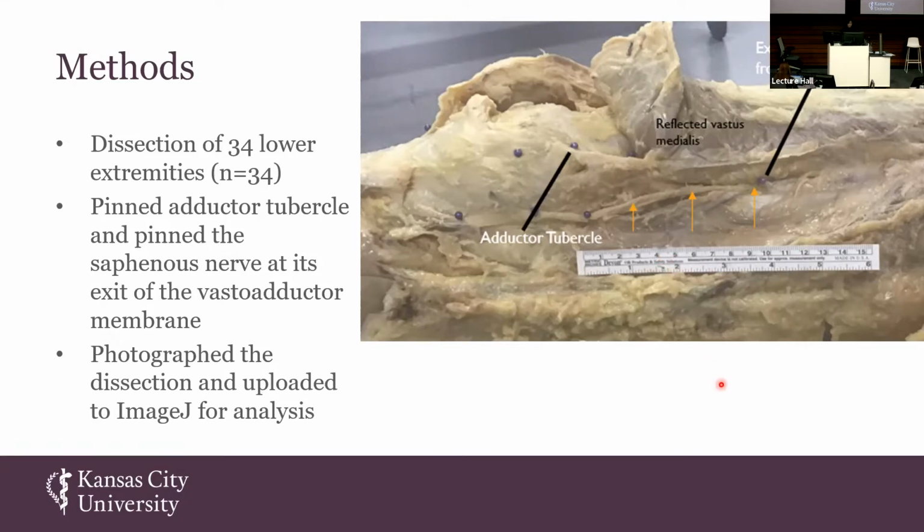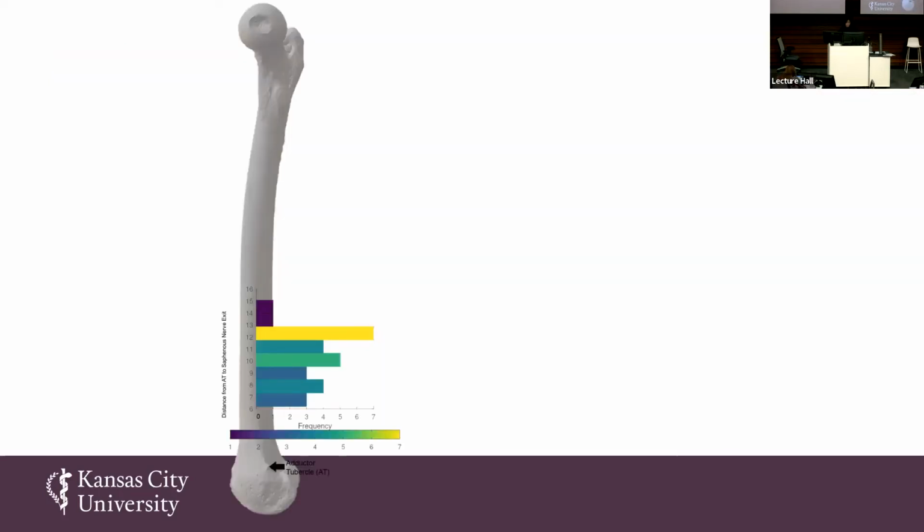Following the dissection, we also disarticulated the femur from the acetabular joint and the patella, and then we measured its length using an osteometric board in order to provide a better understanding of how these distances varied based on height. With our recorded data, we were able to create a customized code on GNU Octave, which is basically the free version of MATLAB, to produce this histogram and superimpose it on an anatomically accurate femur. Here you can see the medial condyle, the adductor tubercle, the head of the femur, as well as the greater trochanter.